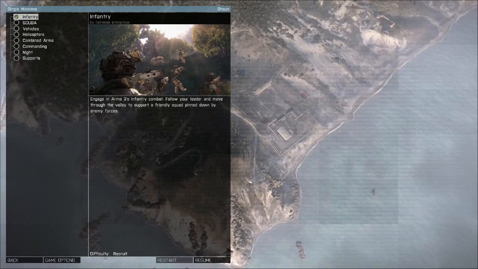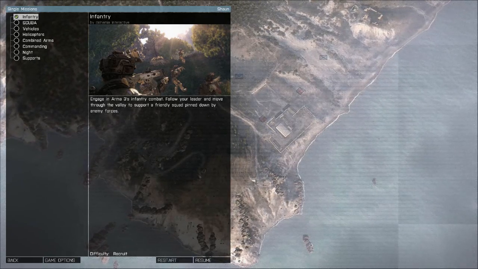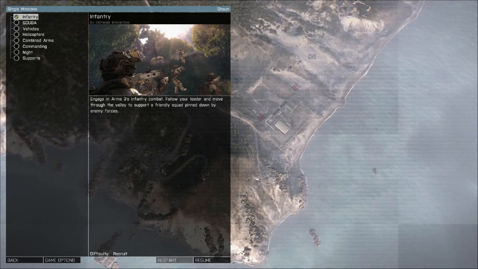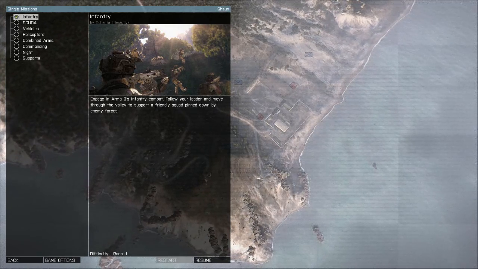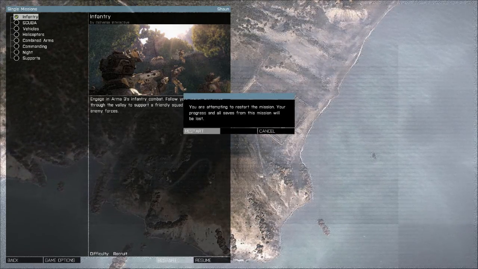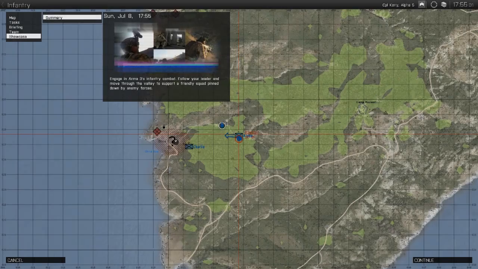Here we have the menu for the various scenarios. We've got infantry, scuba diving, vehicles. They're still in beta, so it's just a short showcase, right? That's right. We're going to go through the infantry scenario to quickly skim through what the game can show us. We're going to restart the mission. There's quite a lot of walking, right? The actual game is 270 square kilometers. This one is a little bit smaller.